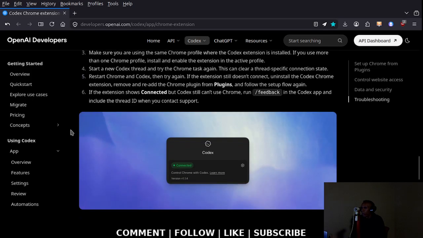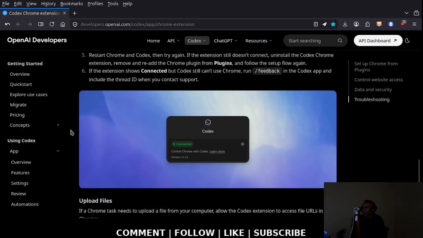What's another troubleshooting? Something about starting a new Codex thread and then trying the Chrome task again. They claim that can clear a thread-specific connection state problem. You can also restart Chrome and then Codex and try again. Yeah, that's old school.